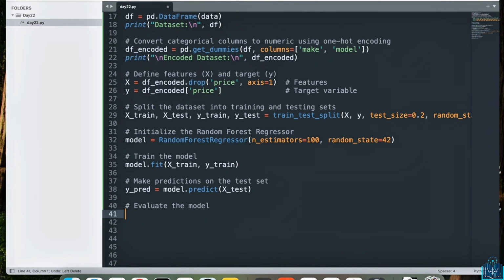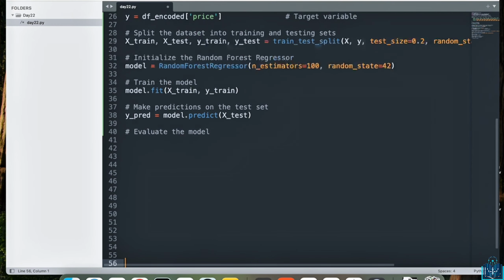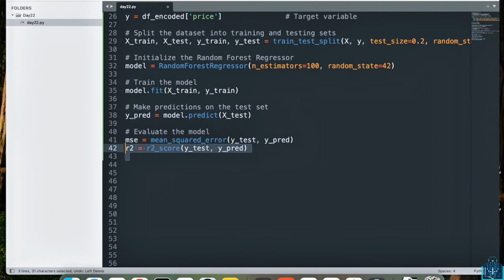I'm going to evaluate the model, and for that I will use MSE, which is mean squared error, and pass it y_test and y_pred. This calculates the mean squared error between the actual and the predicted car prices. MSE represents the average squared difference between predicted and actual values, whereas we'll also use R2, the R2 score, which calculates the R squared score, which indicates how well the model explains the variance in the target variable.